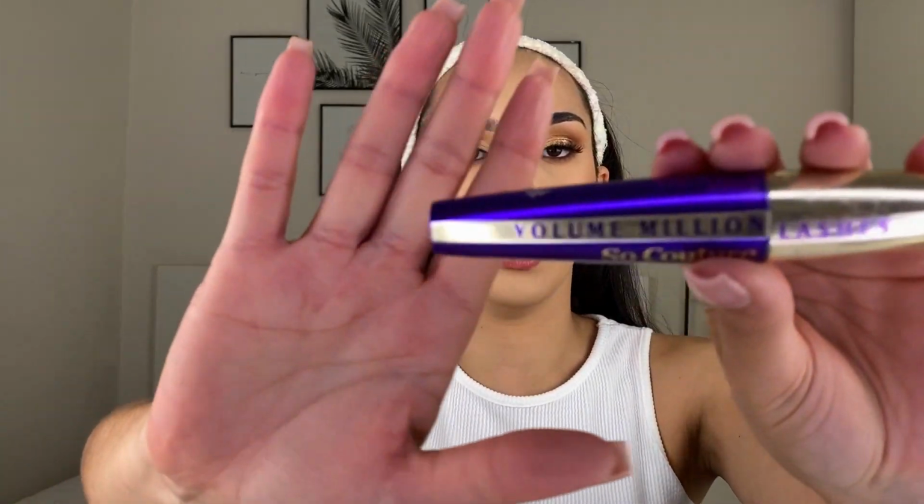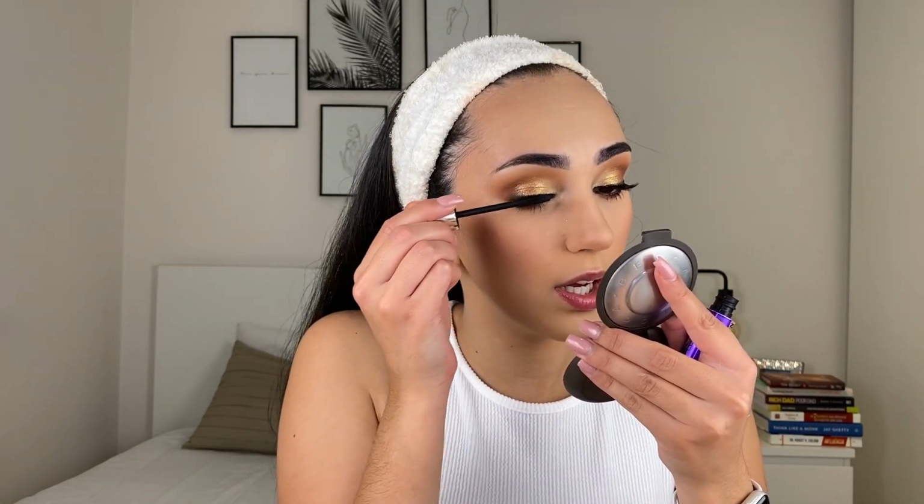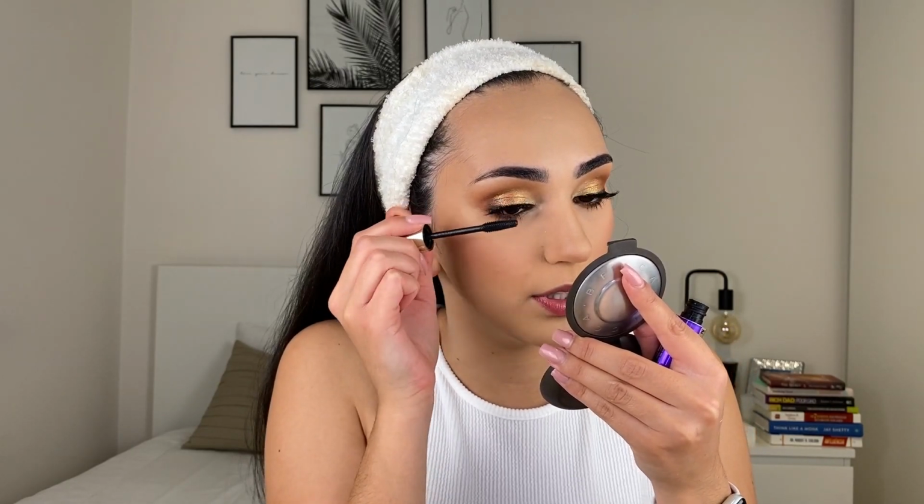Okay guys, so now for mascara, I'm using the Volume Million Lashes. This is from L'Oreal, and this mascara is not going to intensify the lashes a lot, but that's actually the point because I already have falsies. It just gives them their color back that's kind of faded by now from all of the powders and creams and stuff. And when it comes to the upper lashes, it just helps blend them with the falsies a lot better.